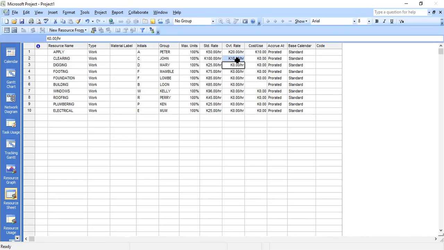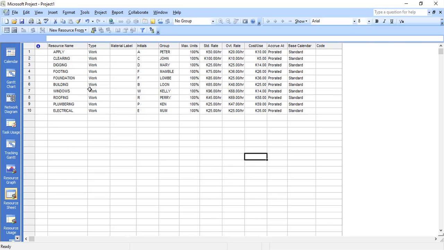Then 10 for overtime. I'm trying to be stingy. In a real system, you find real costs are put there, which will motivate you. And then you can put kwacha. The cost used basically is the cost of the machinery that you're going to use, anything that you have hired, per hour, per use. So you can have either standard, operated, or from the start or the end.